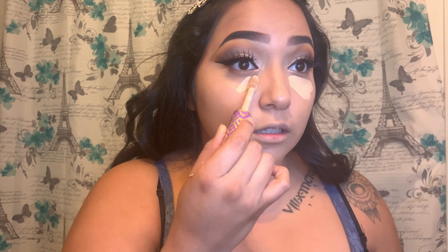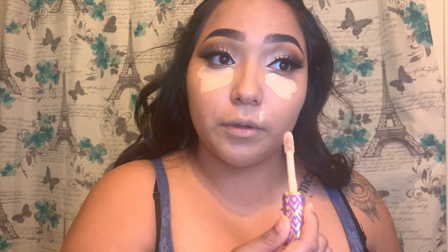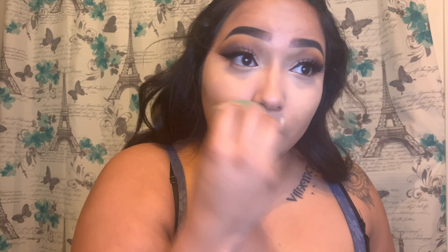Next I'm going to take my Clinique foundation. I'm going to be taking some of this LA Girl concealer and applying it around the dark area. Then I'm going to go in with my tar concealer and conceal underneath my eyes — a little bit goes a long way, so I'm going to pop some of that right there.